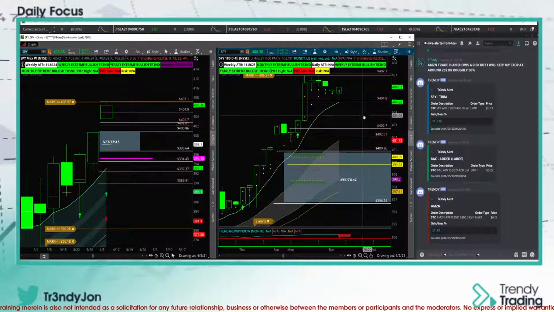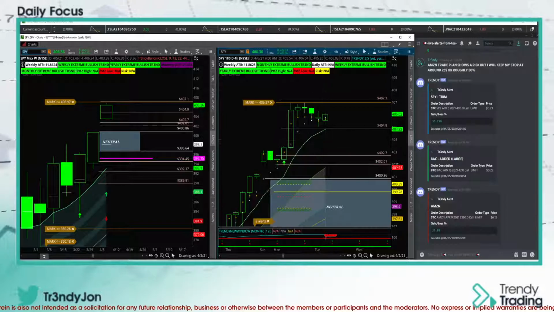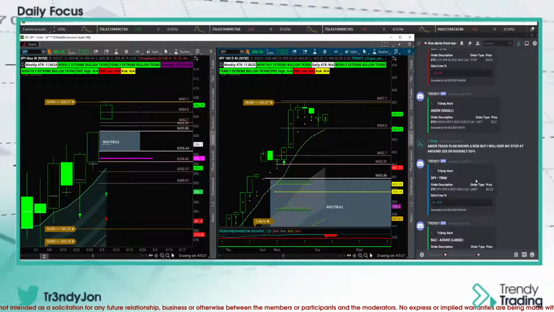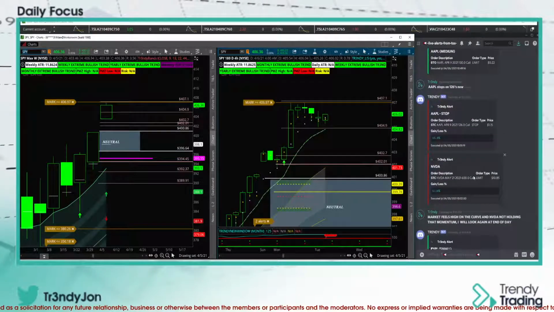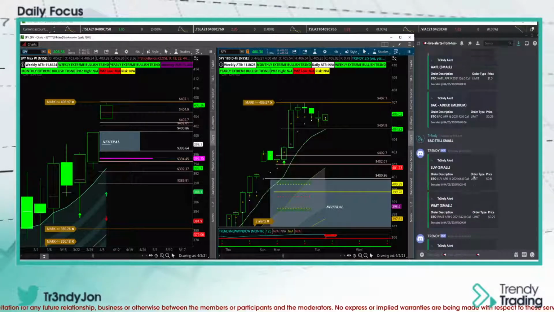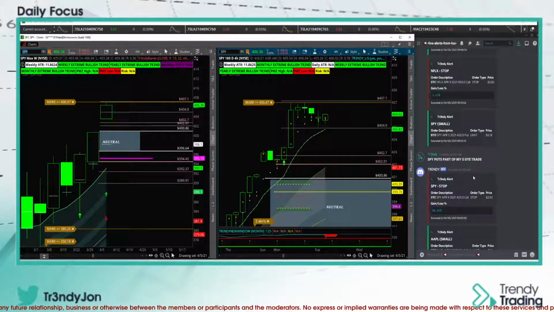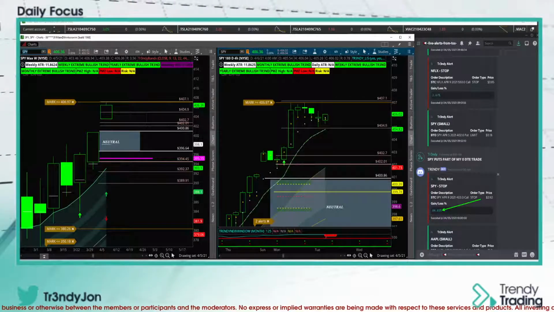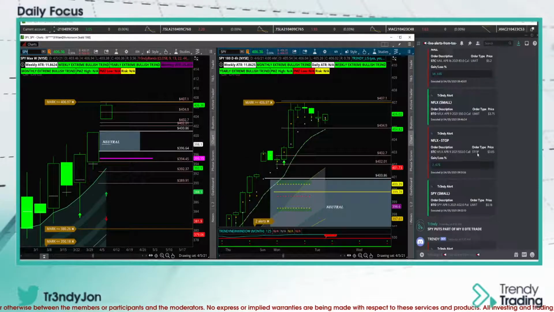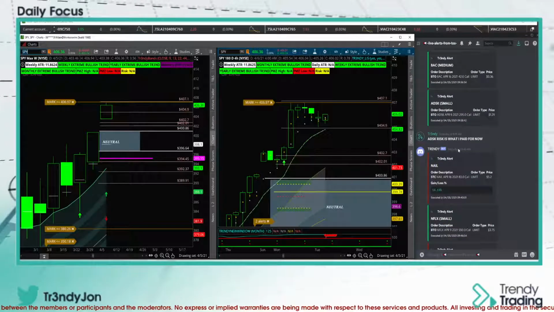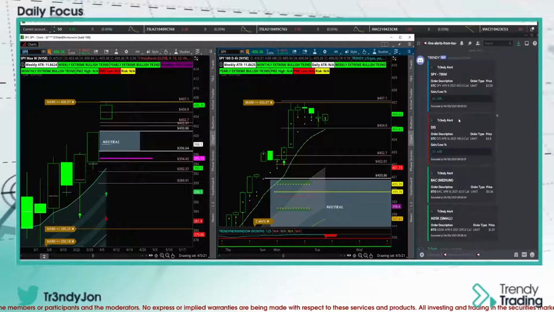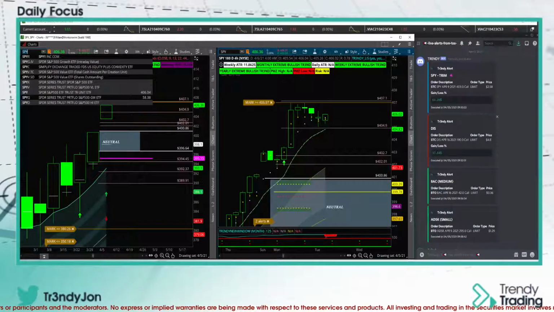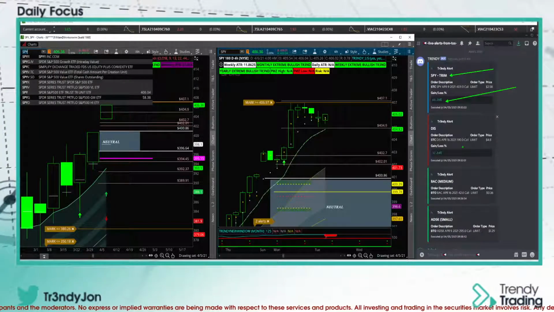Okay, so you can see we gapped up. We were already holding options in SPY, and if you scroll over here, you're going to see that yesterday morning, yeah, you can see here we got stopped out on some. We made 84%. Right when the market opened, I also trimmed some of those SPYs, and you could see that up here as it says trim, and then we made 63% there.